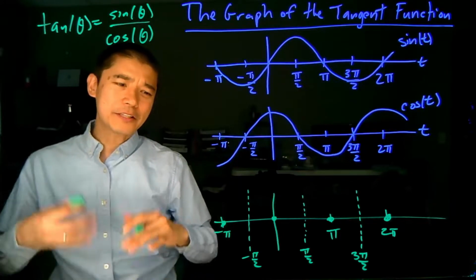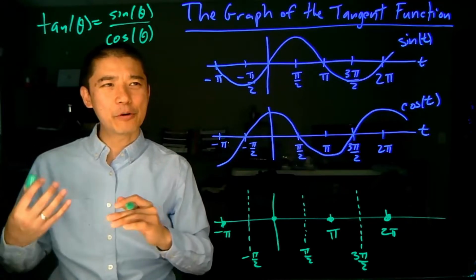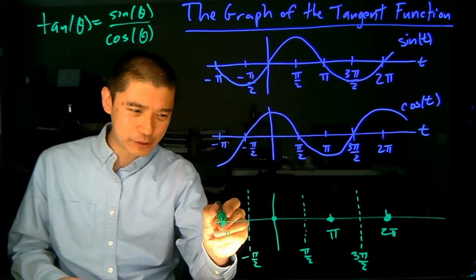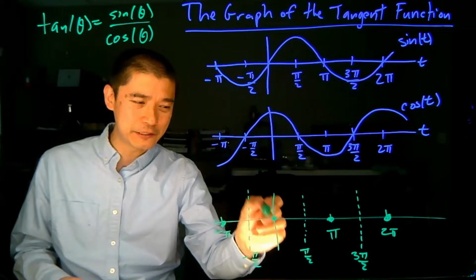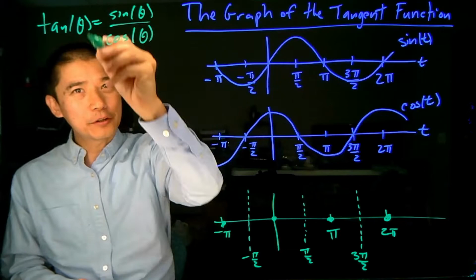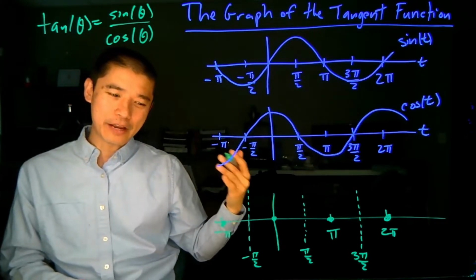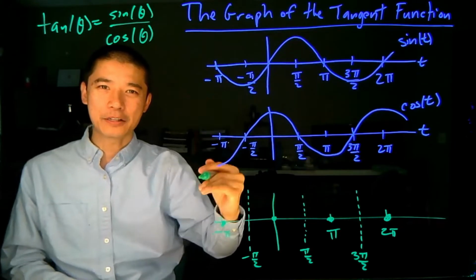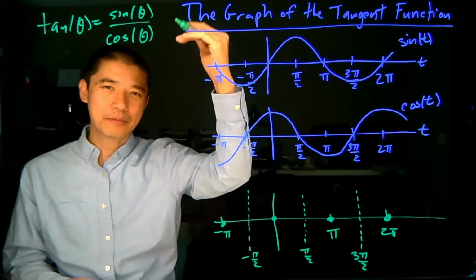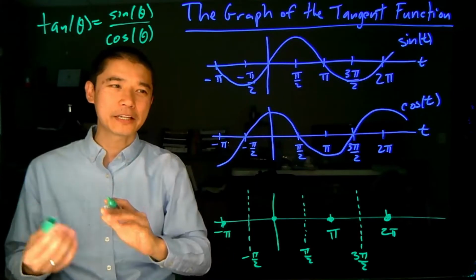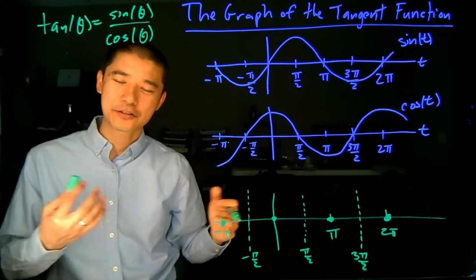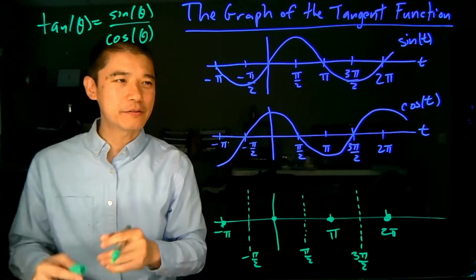Then to get the rest of the shape, we have to think about whether the function is positive or negative in each of these little intervals. Everywhere between the 0 and the vertical asymptote, and the vertical asymptote and 0, will the function be positive or negative? Again, we're going to look at this fraction. We know that if we have a fraction, positive divided by positive or negative divided by negative, the result will be positive. And if you have a mix, positive over negative or negative over positive, it will be negative. So we're going to work our way through each of these intervals and ask ourselves the question, will the result be positive or negative?